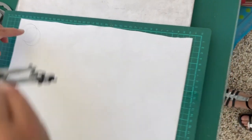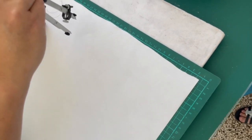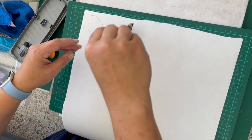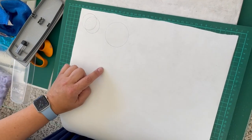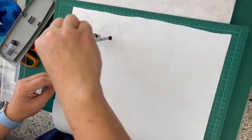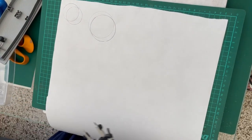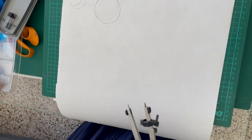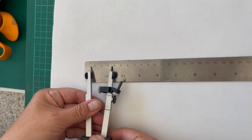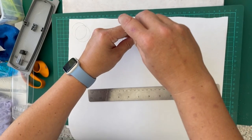I'm just drawing some circles. I've realised I've done this one too close to the edge of the paper — we're going to be pressing so we need to leave some space for the edge of the paper. Richard of York gave Battle and Vain — red, orange, yellow — and I'm going basically so the first one I started at two and a half, then three, then three and a half and so on. So I'm going to draw all these circles out and then we can start filling them with marroni.